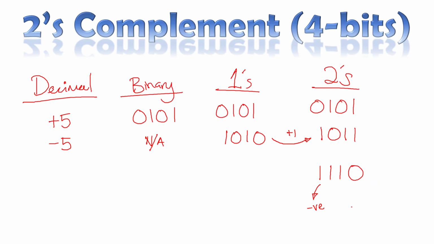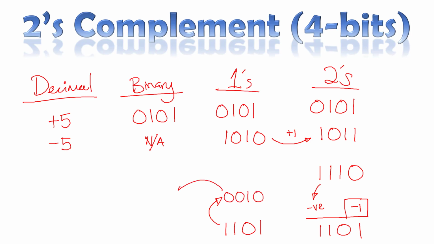First, you need to subtract a 1. When you subtract a 1 from this 1110, you will get a 1101. So this is the 1101 in the ones complement already. Now 1101 we need to inverse to find its positive equivalent. So we would get 0010. 0010 in the binary system is also 0010. There is no change. Remember, positive number is equivalent. And 0010 is represented by positive 2 in the decimal system.